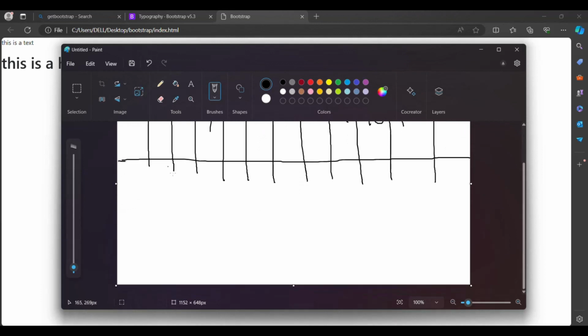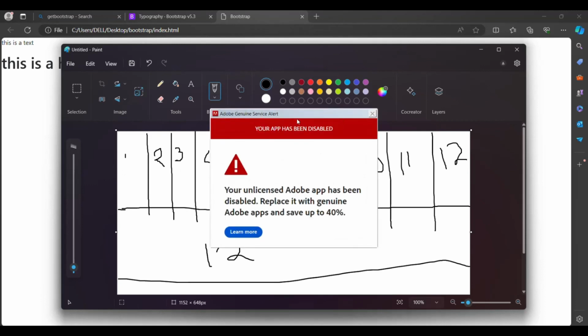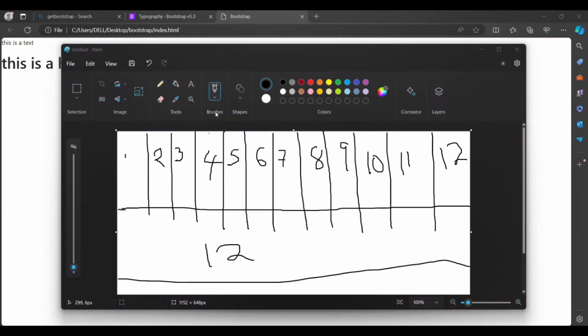So this is just one row. We can have another row here, and in this row we can also have 12 columns. Now, having 12 columns in a row simply means that we can decide to place our elements using either one column, two columns, or 6 columns.